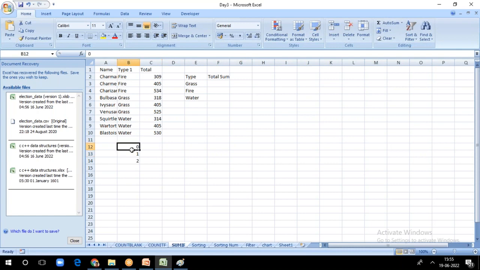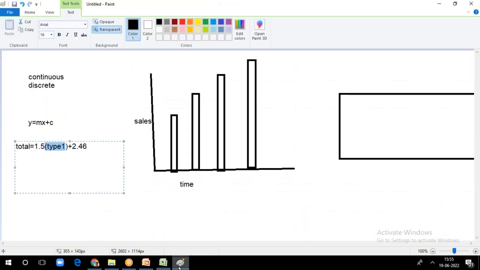Okay, so you can see that this is the discrete number, which is complete in nature. It will never be represented in decimal.